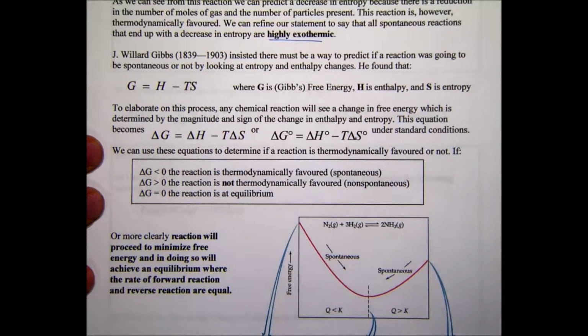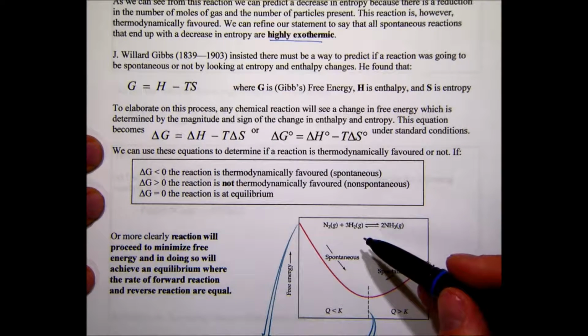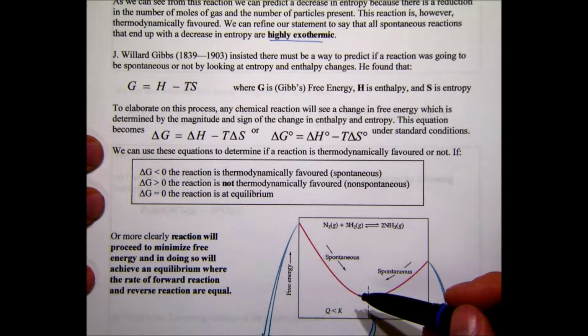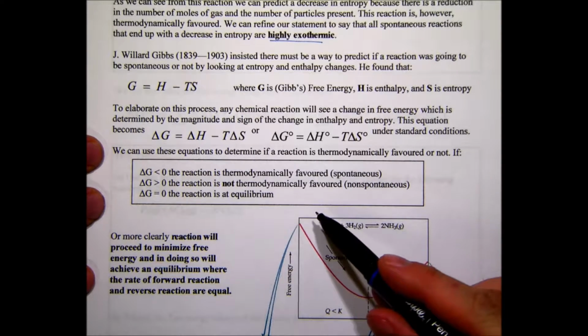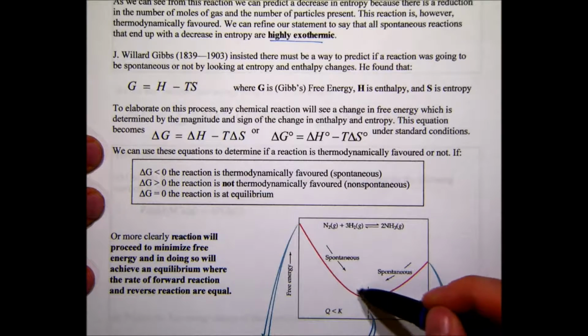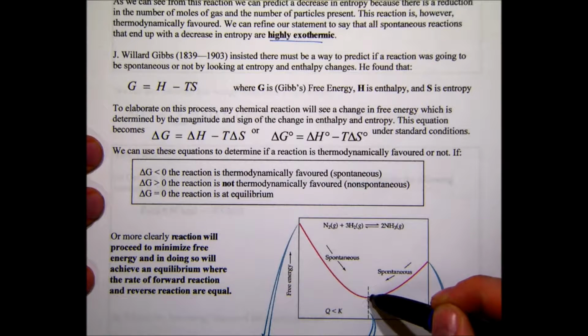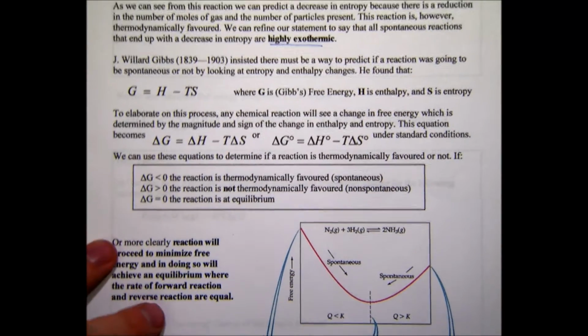So the whole purpose of this, or the whole driving force, is that a reaction will always move in the direction that minimizes energy. So what that looks like here is that in the forward direction of the Haber process, which is what's outlined up here, the reaction will proceed until this low point, where we would say that delta G is equal to 0. But if it continues past the center point, it will actually operate in the reverse to get back there. So it's always going to be moving back towards that valley.